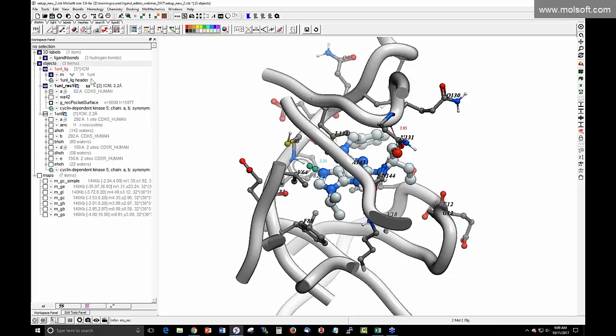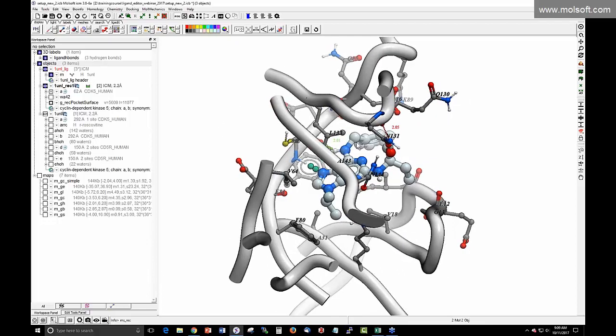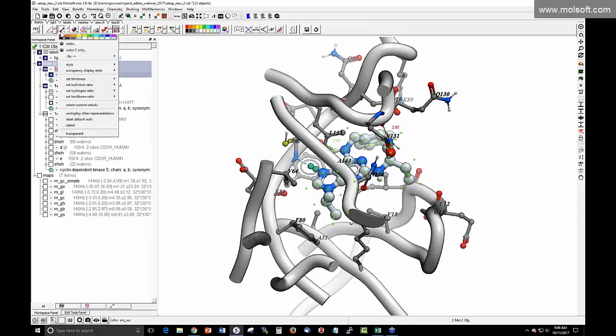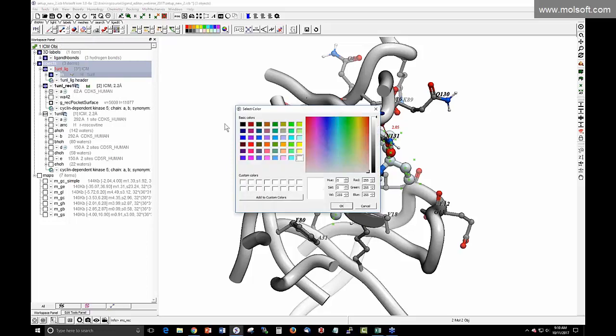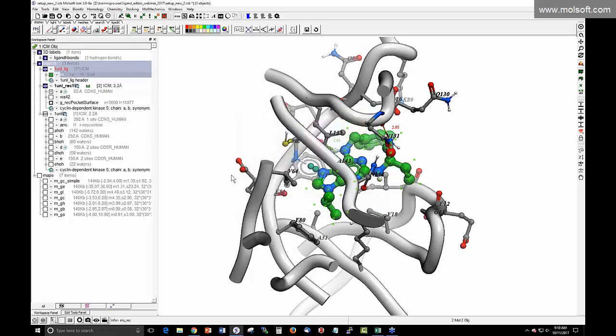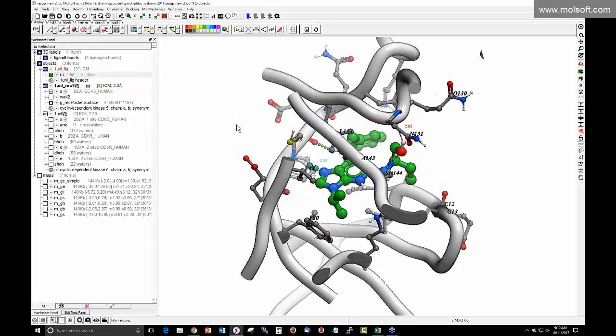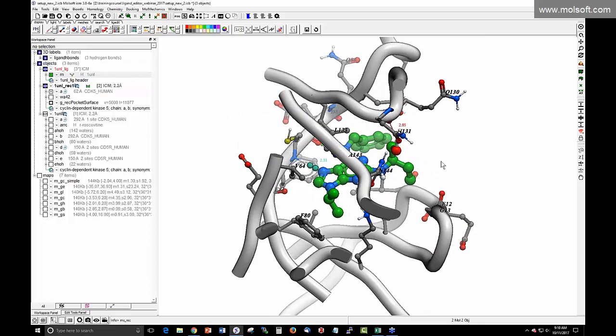Also for this example, I'm just going to color the ligand a different color to make it clearer which is the ligand. So I'm just going to double click on the ligand, go to the Display tab. I see that the ligand is displayed in X stick, this thicker stick. So we can click and hold and say color C only, color the carbons only, and choose green, or some other color. Okay, so this is the ligand we're going to modify.